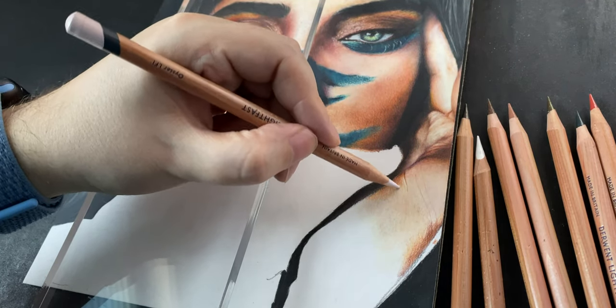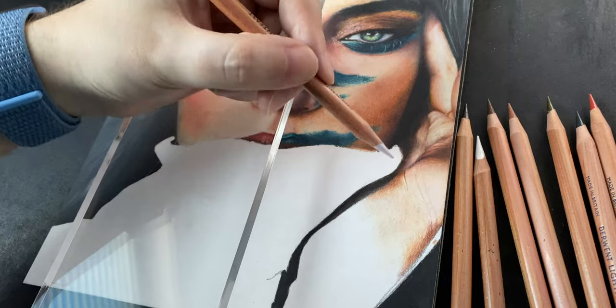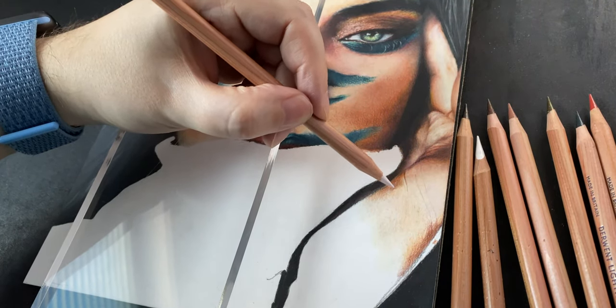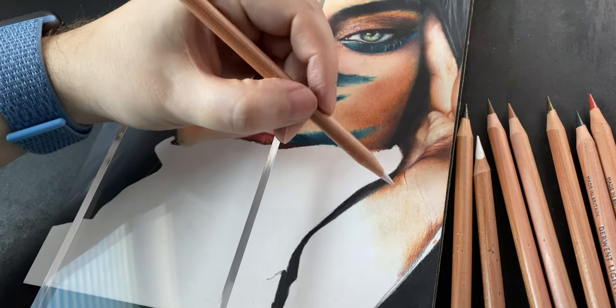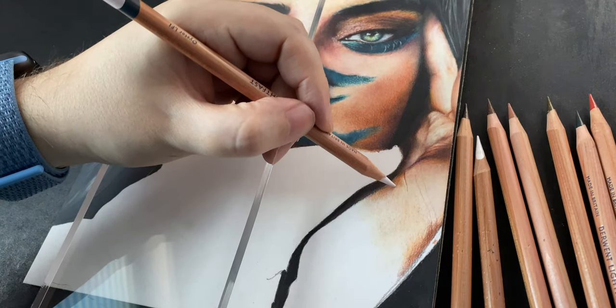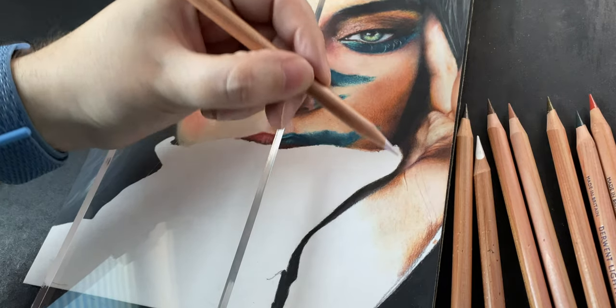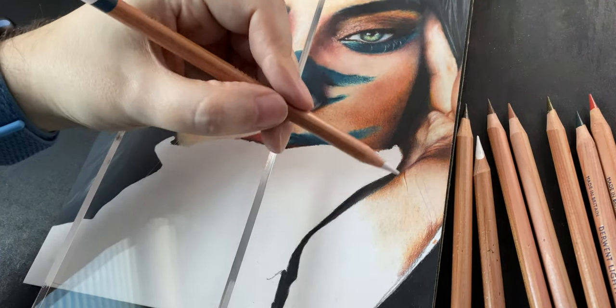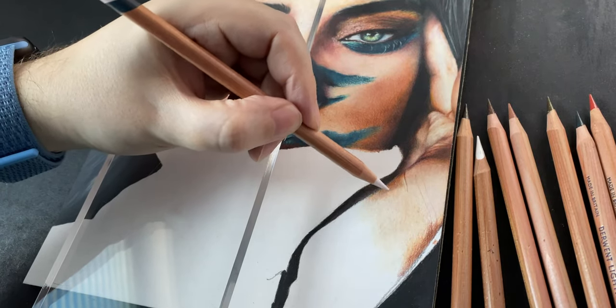You can push a bit harder with this one to blend them together, but like I said, you've got to think in your mind how much tooth you've got left, because if you ever want to make any corrections and your tooth's gone, you're going to have to start either scraping it off or rubbing it out or whatever to get it how you want it.